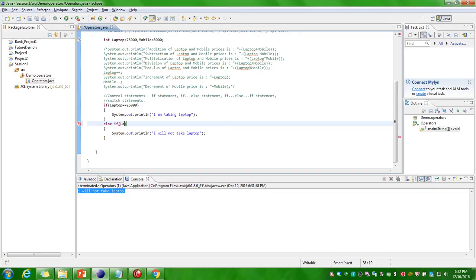Laptop price equal to 25,000. Here I will mention another else part, System.out.println prints nothing.